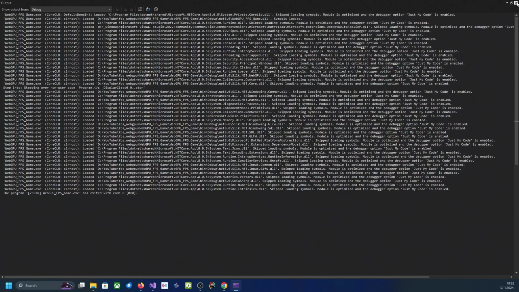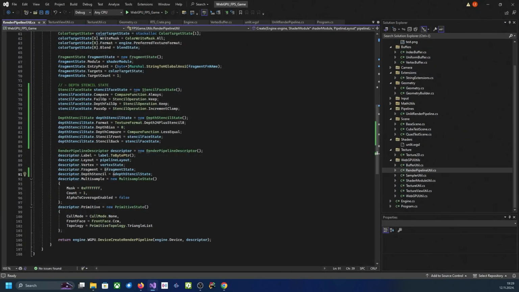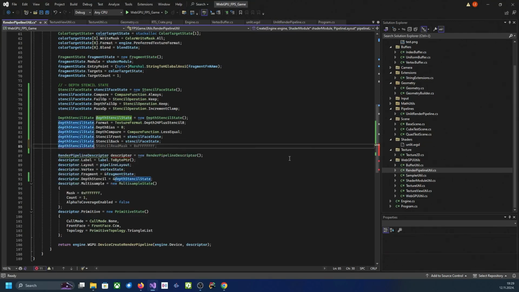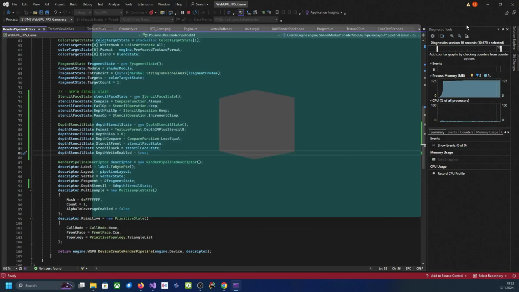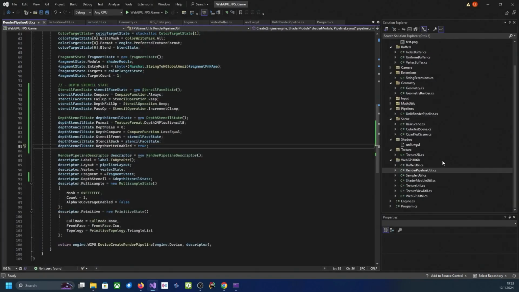Let's see, maybe I did something wrong while configuring it. Let me check. All right, one important property that I completely forgot is stencil write enabled. Obviously, we need to enable it as well. And now it's all right. So these are our colors, right? Yeah, and now there is no overdrawing of colors or anything. So that's perfect. So let's just do this small change.